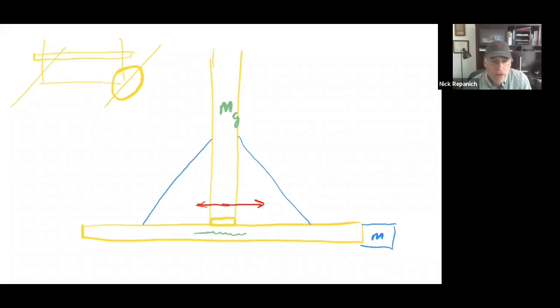You get to design whatever labels you want. The key is to define the label and then use them in the equations, and not reuse the same one over and over, hopefully. So we'll just say there's the mass, and that creates a force due to the mass, and it's M sub G times G. Pretty simple on that one.